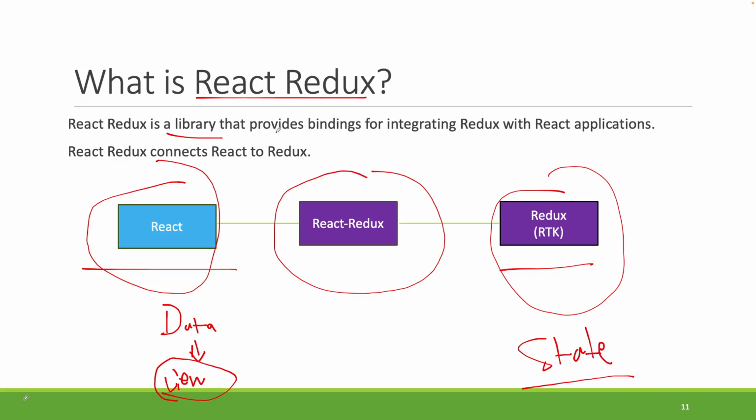React-Redux is a library that provides bindings for integrating Redux with React applications. Basically, React-Redux connects Redux to React, combines them, connects them together, okay? So once the state is changed in Redux, React-Redux will notify React, saying, oh, the state has changed, you should go and re-render the view, okay? And also React-Redux will help when you say, oh, I need data. Data is where? Data is in the Redux, okay? It will give you APIs for how to get the information from the Redux.